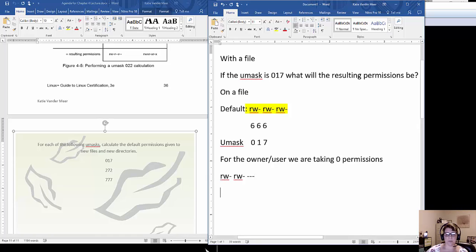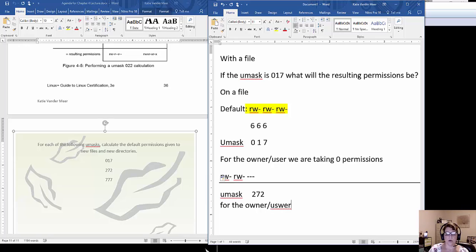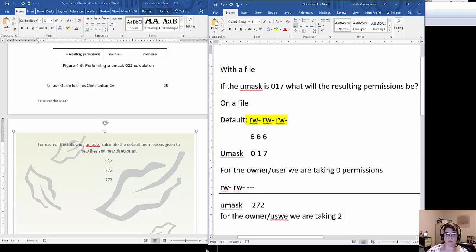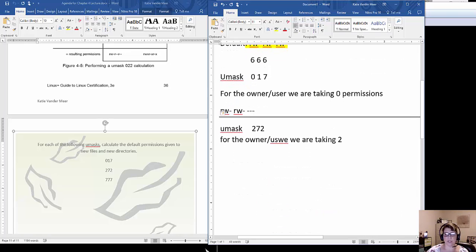Do the same thing with a umask of 272. For the owner, the user, we are taking away the 2 permission, I guess is an easier way to write it.